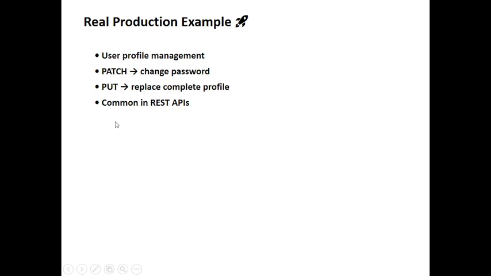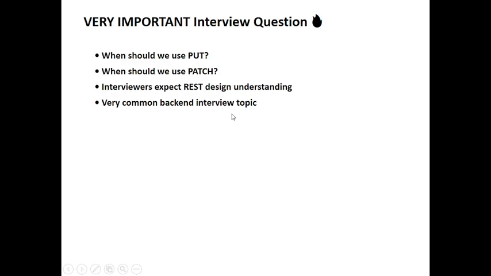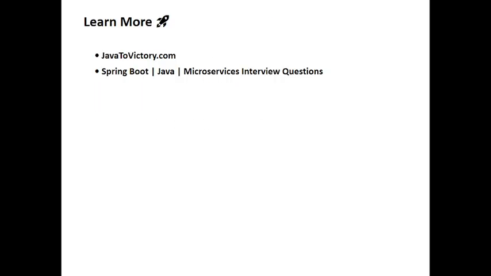A real production example is user profile management. PATCH is for changing the password, PUT is for replacing the complete profile, common in REST APIs. So when should we use PUT and when should we use PATCH? Interviewers expect REST design understanding, a very common backend topic. I hope you understand when we use PATCH and when we use PUT.